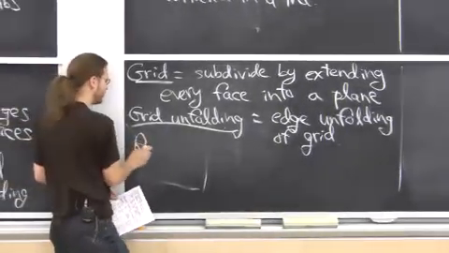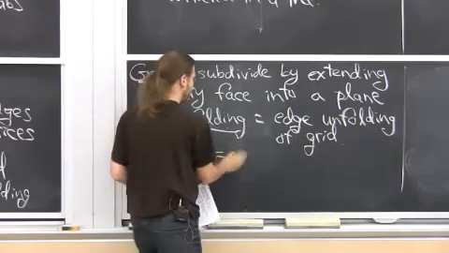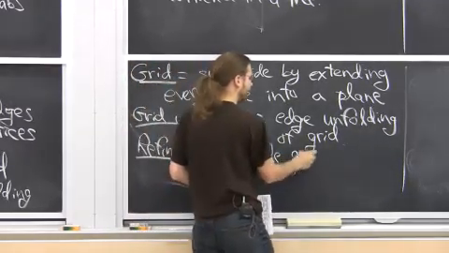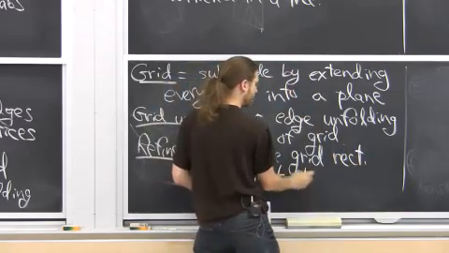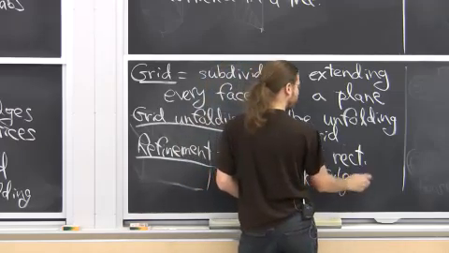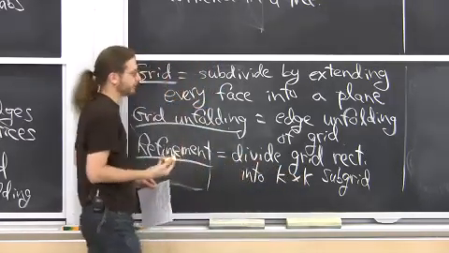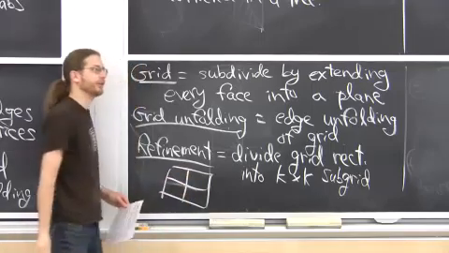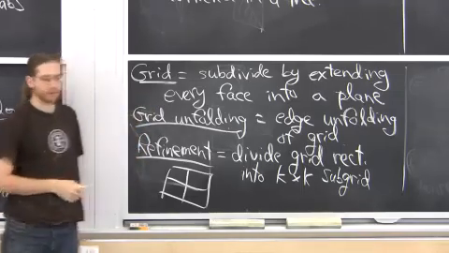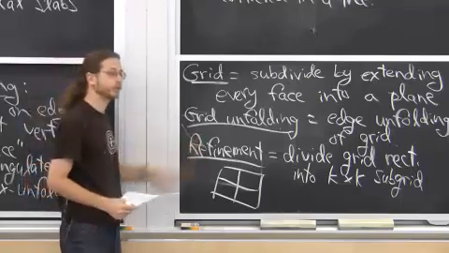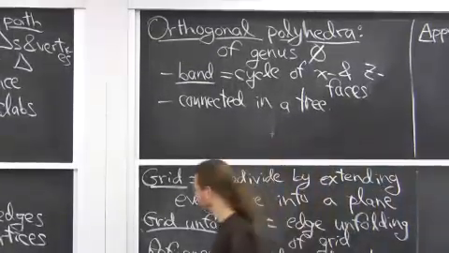The next best thing you could hope for is to refine. So you take each of the grid rectangles and divide it into k by k sort of subgrid. So ideally k is 1 and you're not subdividing at all, but maybe you take every rectangle, divide it in half. Maybe that's enough to then be edge unfoldable. That would be sort of a refined level 2 grid-like unfolding. There are a ton of results about this. They're all partial.